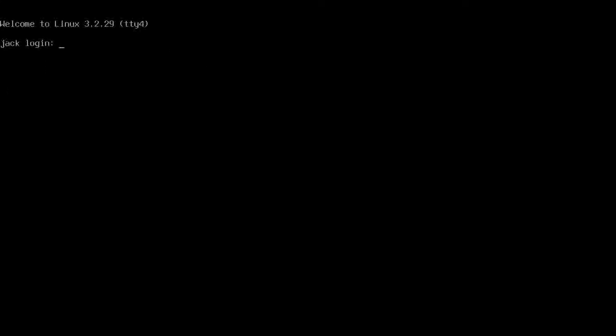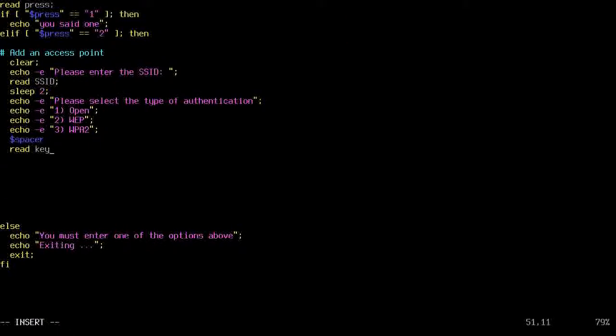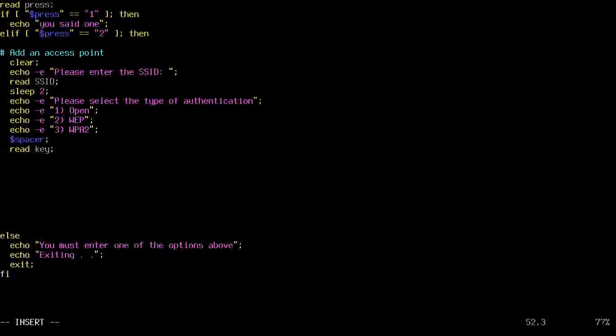Yeah. So let's say read key. I'm going to read the key. And now I need to make it do some more stuff, so I'm going to come in two more and add access point.